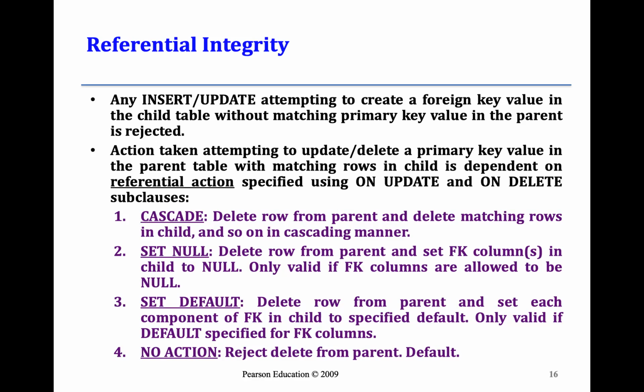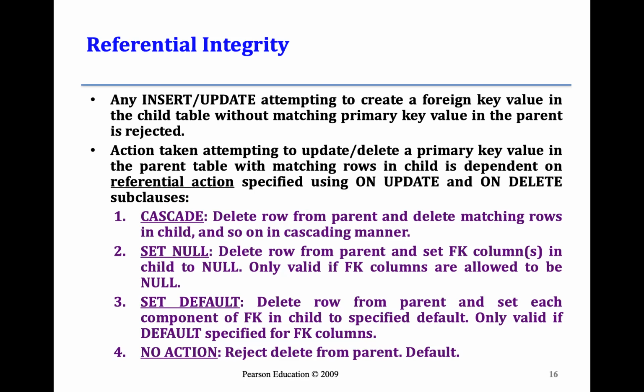So that's set default. You set it to a default key that you know always exists. And the last one is you reject the delete. So no action says you reject the delete, it's not allowed. And that's the default if you don't specify one of the other 3 actions.